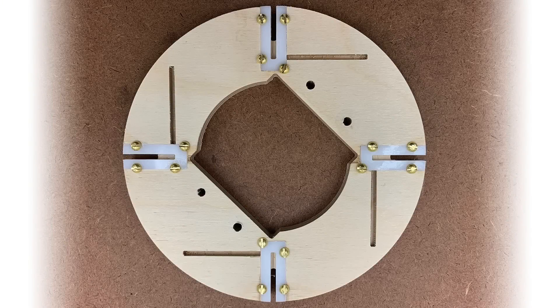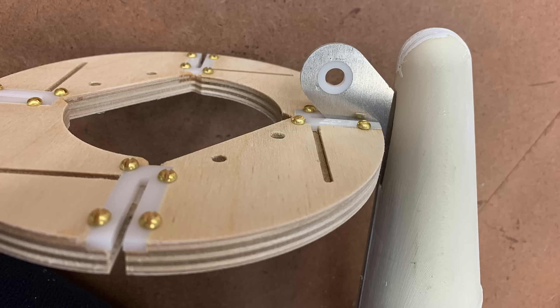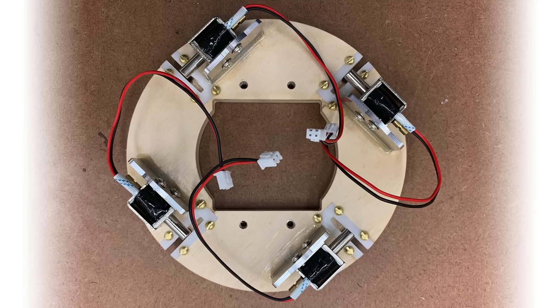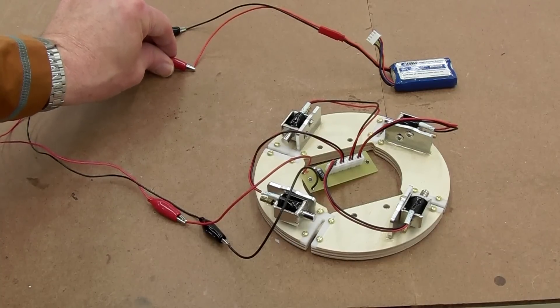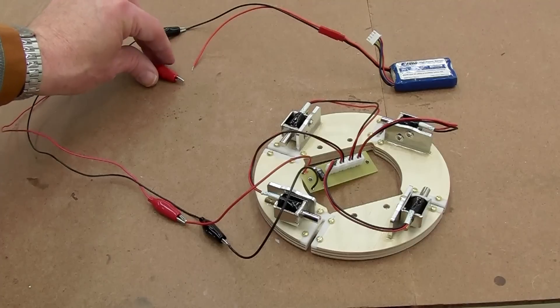Then the forward bracket retention — this is the most complex single part in this rocket, so I go into fair amount of detail here. Those brackets sticking out of the booster nose cones insert through slots in the airframe, through slots in the centering ring, and engage with the solenoids to retain them. The solenoids are mounted to aluminum brackets with a little vertical adjustment for fine tuning. I built a small breakout board, and a 3-cell LiPo can fire all the solenoids — that makes a very satisfying snap, and the ring even jumps.